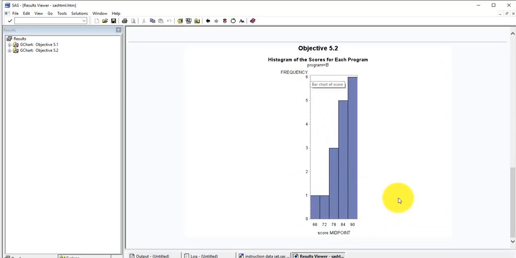So with that BY statement, I don't get uniformity in the output from one chart to the next. Vertical axes are not in agreement, neither are the horizontal axes. So we might want to look at a way to fix that so they both look the same way. That is, if we were to look at these images side by side, they have the same scale.